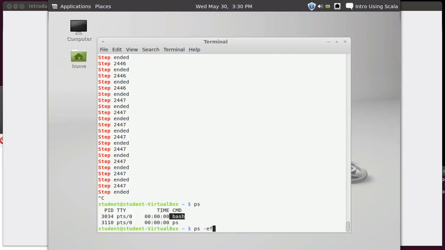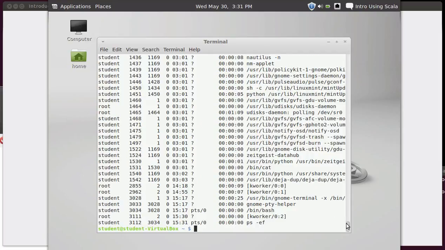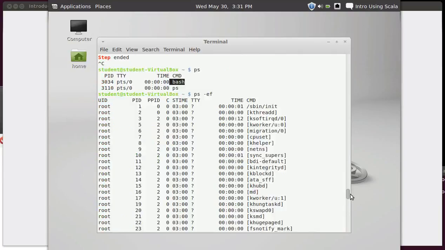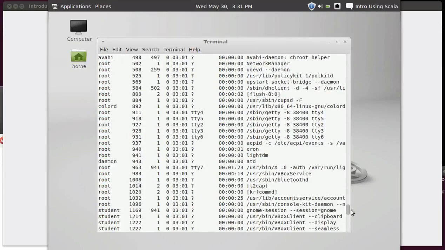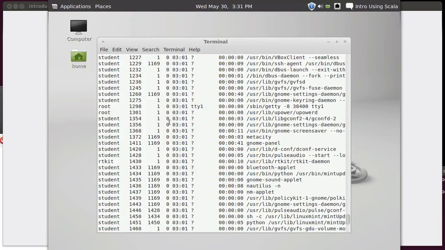You can pass PS a whole bunch of different options, one of which is the -EF. And what -EF does is it tells it to print all of the things that are running and use a longer format for it. So one of the interesting things to note here is that even though I'm not doing much on this particular virtual machine, there are lots of processes running. And this shows me who is running them. So a lot of the processes will be run by root. Since I'm logged in as student, a lot of them are run as student. There are occasionally other usernames that have been set up to run particular types of programs.